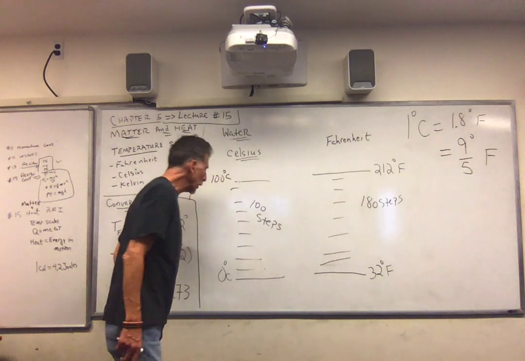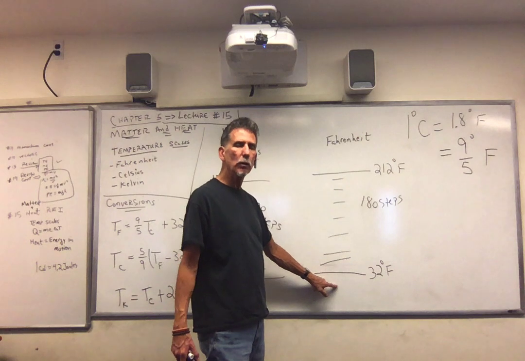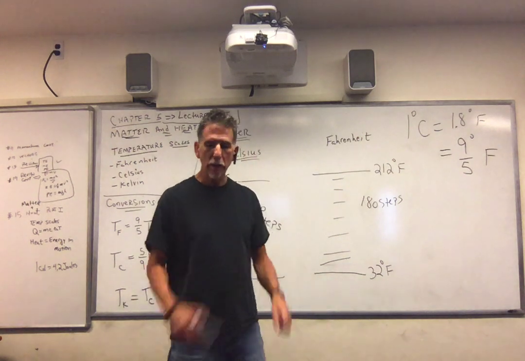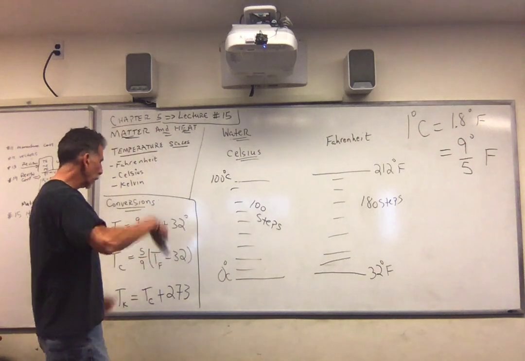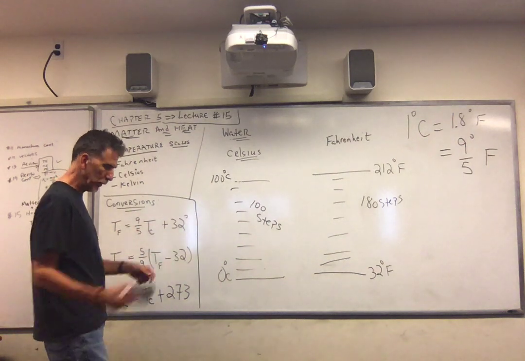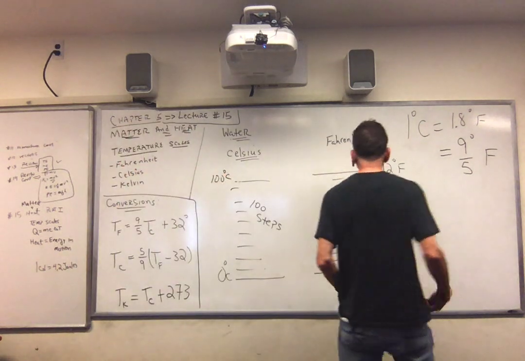And why is there a 32? It's clear. 0 degrees Celsius is equivalent to 32 degrees Fahrenheit. So you have to shift the origin by 32, depending on which way you go, plus or minus. If you go the other way, instead of 9/5, you have 5/9. You flip it. Okay? Now, listen to my question.